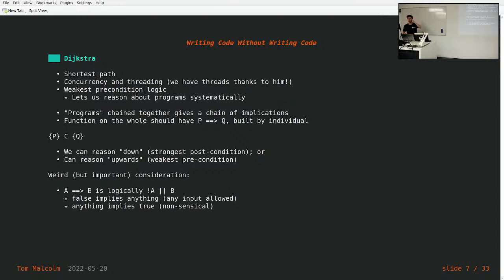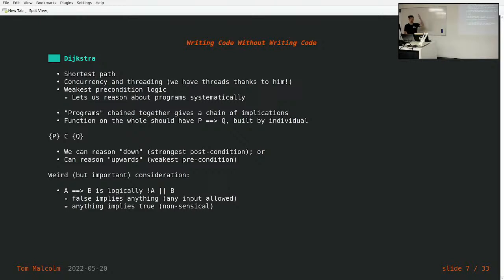And so with that logic, we can reason through our program downwards, in that if we start with P and we have a chain of commands, each has to imply the next until we get to Q, or at least hopefully by the time we get to Q, we have that all of our operations with that input implies the output. And that's largely what reasoning about programs is. It's starting with a statement and proving that with a command or a sequence of commands, you get a certain output, or at least that you're proving whether that happens or not.